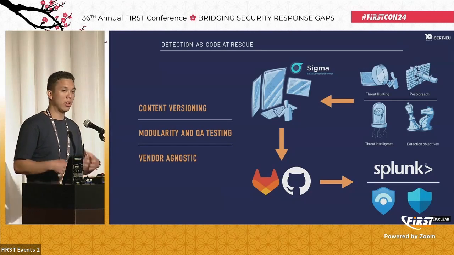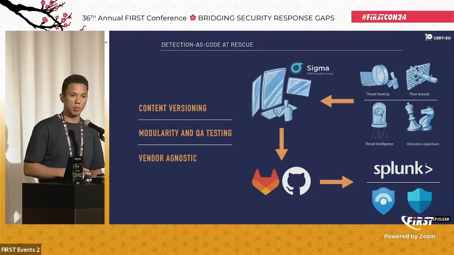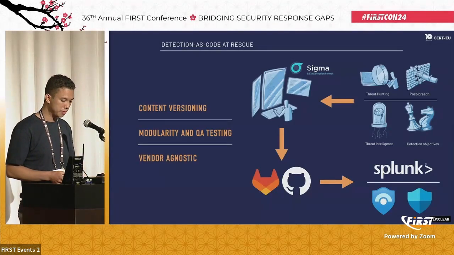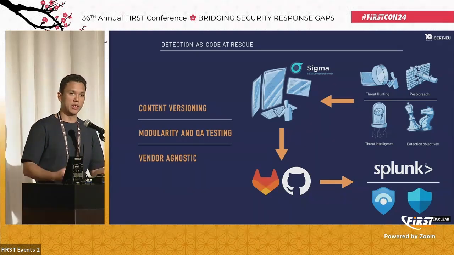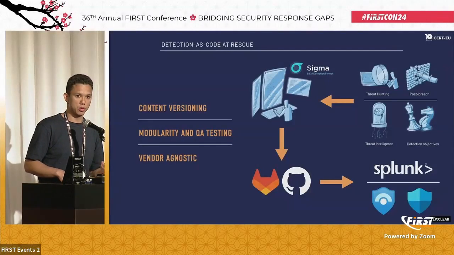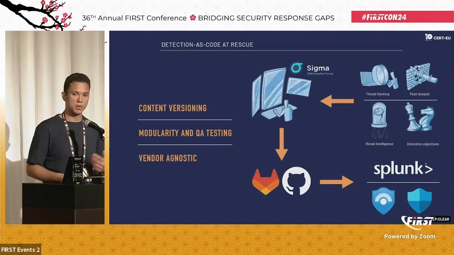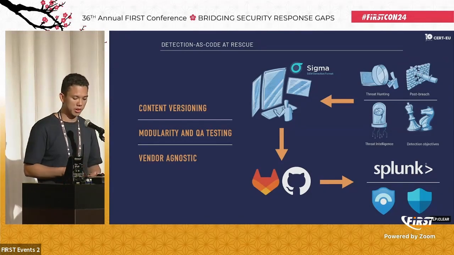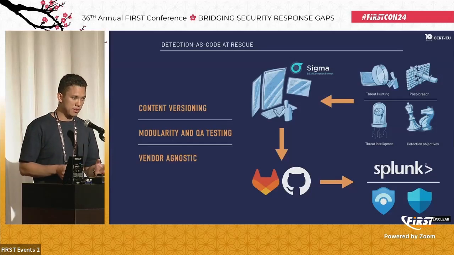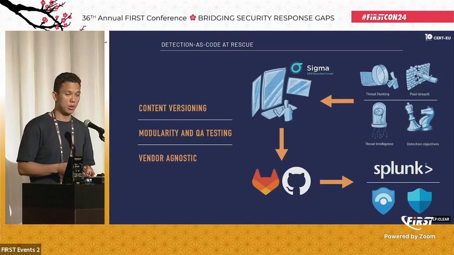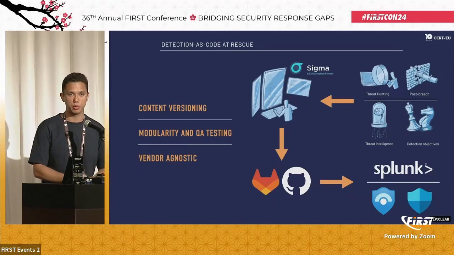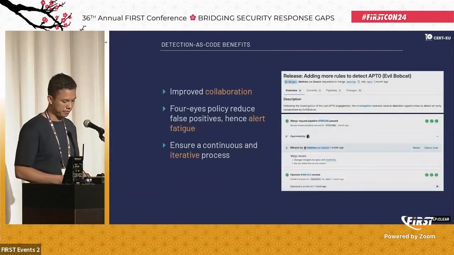Okay, so that unlocks content versioning, so we know who and why the detection rule has changed. From that Git repository, we'll use CI/CD pipelines to export those rules to SIEM and EDR. I'm using export here because it's our terminology to deploy detection rules. And since we use CI/CD pipelines, that unlocks quality assurance testing. So we could implement steps to verify the quality of the rules and if it works.